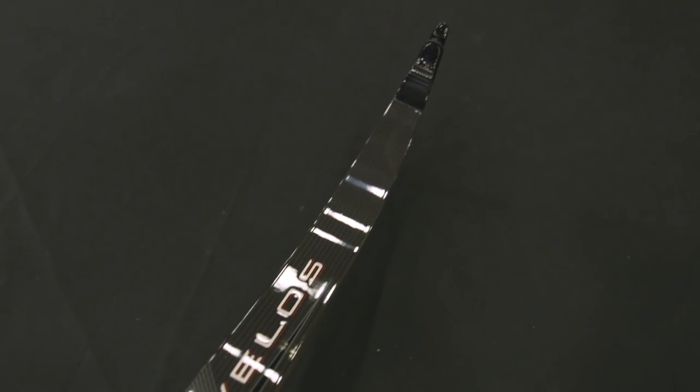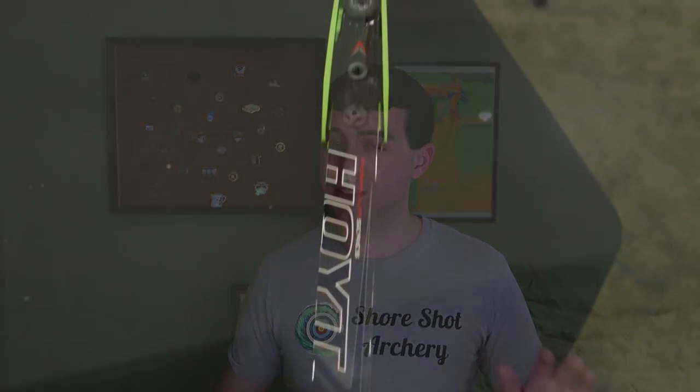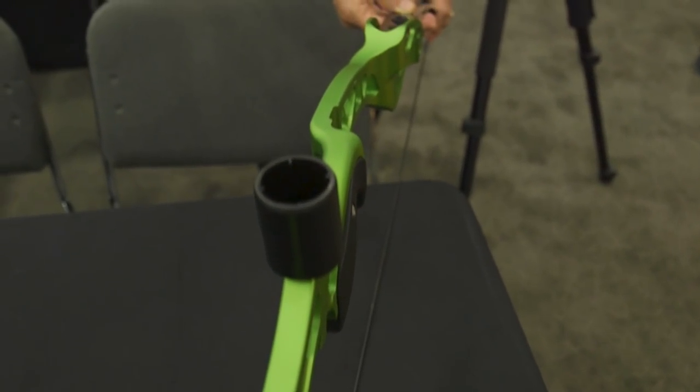If it was between this and the Alero, I'd probably still pick the Alero just because I wouldn't want to buy Formula limbs. As for the Velos limbs themselves, I didn't notice anything really great about them — they didn't seem smoother than the last ones, and when I pulled the last Hoyt bow back, it wasn't anything that knocked your socks off either. It's nice that they kept the logos simple on the limb — more plain. In the past I've been told they went too crazy with decals and things on their limbs, which actually caused warping. So this looks nice, simple, yet classy. I think that's really going to pay off.